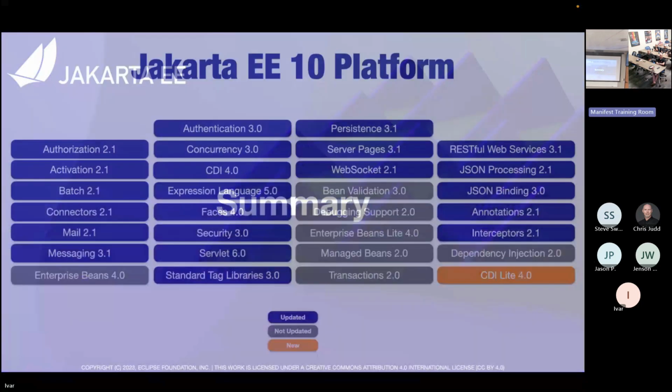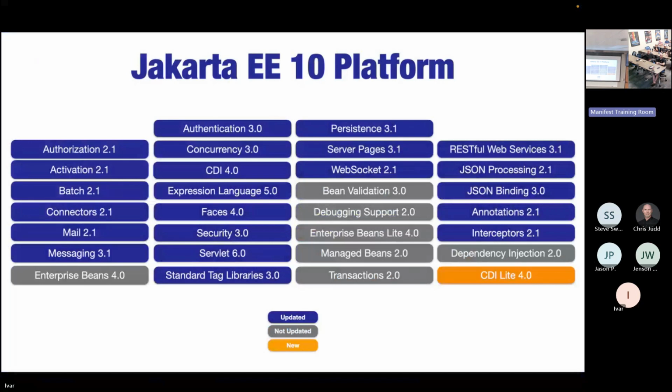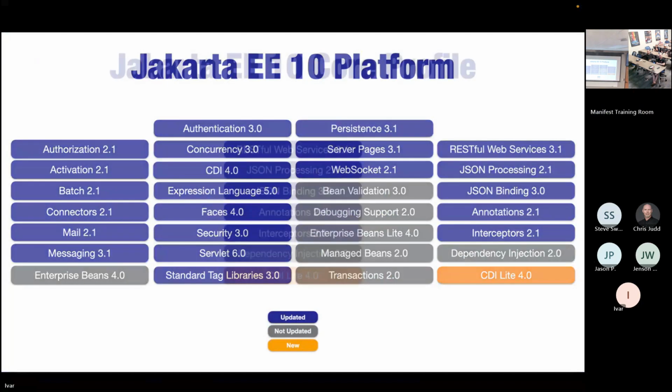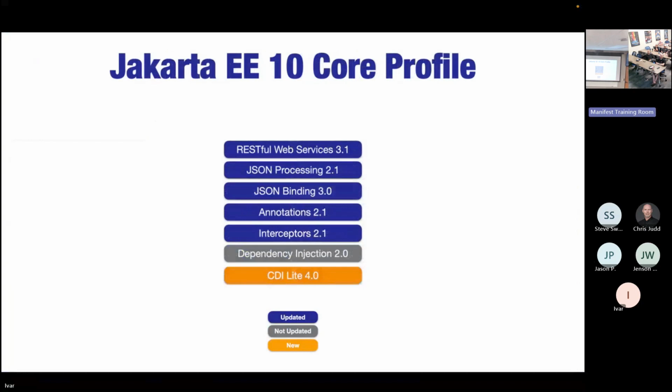To sum up, Jakarta 10, lots of good stuff, lots of new stuff. Some of it is more relevant than others to Spring developers. We're looking at persistence, validation, and servlet, which is also a specification that Spring is built upon. We have the new Jakarta Core Profile, which is targeting a smaller runtime. So if you want a small microservice and even combine it with native and run it as a serverless thing, implementations that implement only the Core Profile are suitable for that. The target applications for this were such as Helidon, Quarkus, Micronaut, that kind of smaller frameworks. None of them has certified yet, so that's what it's made for.